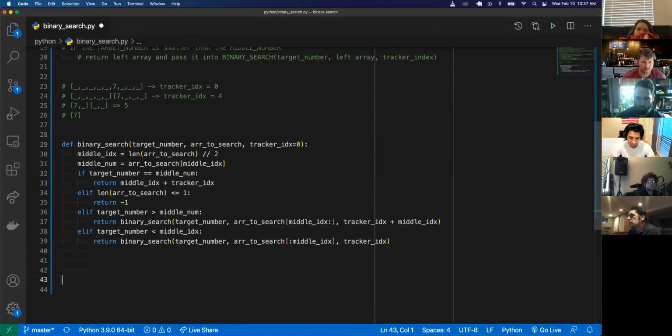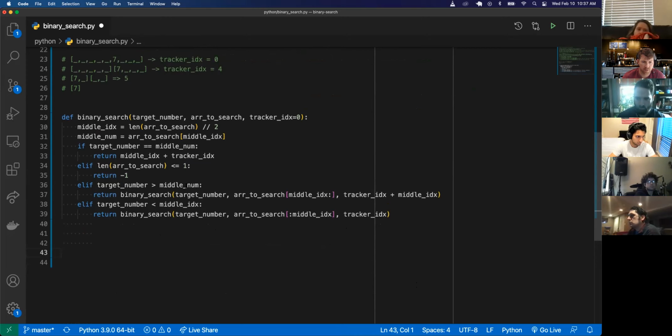And let's see if this works. You got middle index instead of middle num in your elif, the last elif statement at the top. Oh, thank you. That would have been bad.